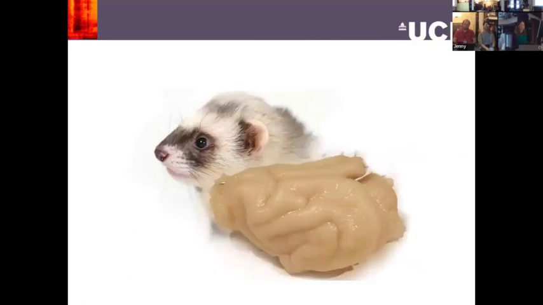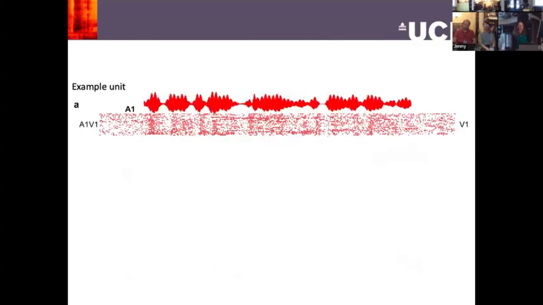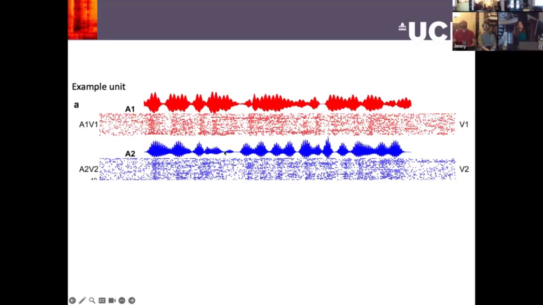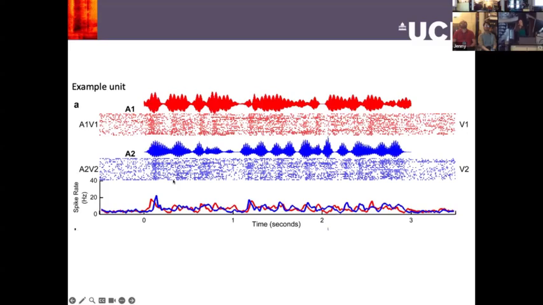And the reason for that is because when we go back to recording neurons in the brain, again, I'm going to show you some of these raster plots, we see single neuron correlates of this human behavior. So we can present these stimuli on their own as a single audiovisual stream, which is shown up here in red, and again we get this pattern of spiking underneath. We have a different audiovisual stimulus here shown in blue. It elicits a different pattern of spikes. We can use a decoding approach to take any one of these trials and accurately say which stimulus elicited them.